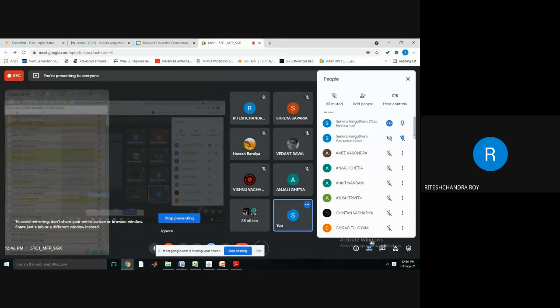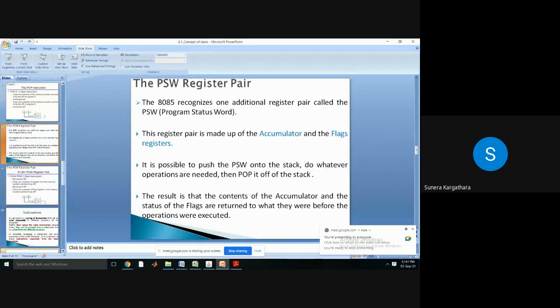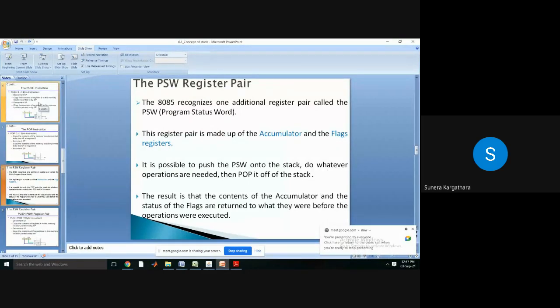If we can get, using that stack push and pop, if we can write in the flag register, then we can write any 8-bit data inside that, and it will get modified. Correct. Right, students, as I discussed, we don't have any provision to change the flag, because we don't have any instruction through which we can transfer the content of flag onto the memory.